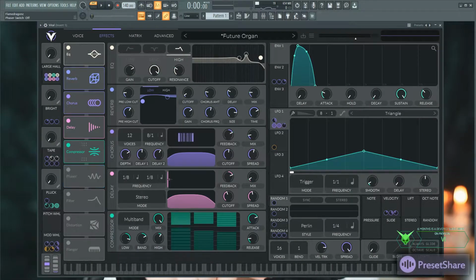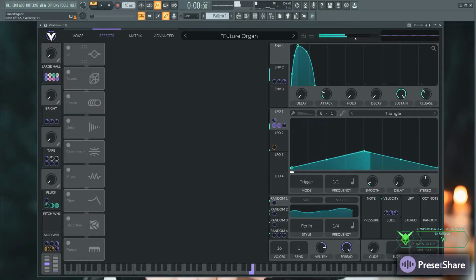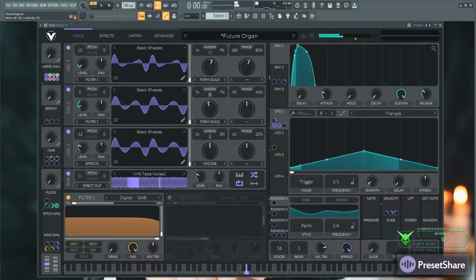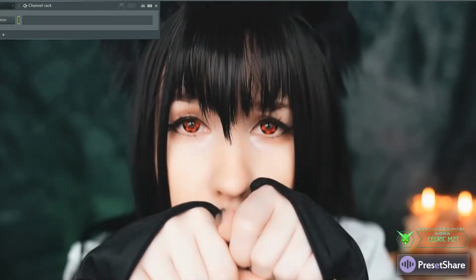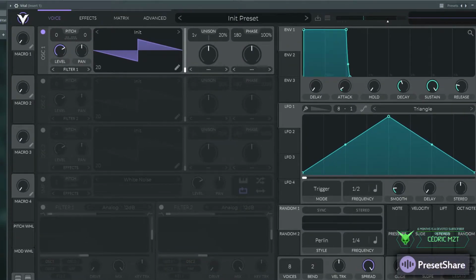And so, back to our Vital synthesizer. If you turn off all the effects in the Effects tab, then we will hear an almost naked sound of wavetables, of course taking into account the attack and release settings. In short, let's open the synthesizer with an initialize preset. Let's open the Wavetable editor.